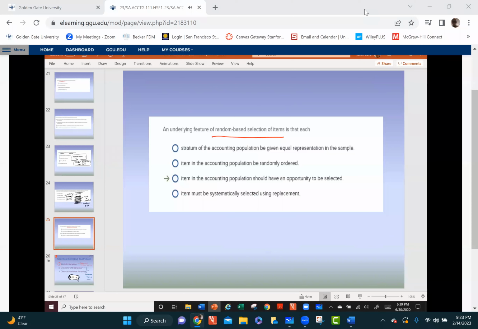Let me see. Look, here's this one, stratum. Okay, what the heck is stratum? Remember I said we could stratify the sample. When we stratified the sample, we picked those ones off the top, right? We stratified those, so we knew we picked all those. They had as much chance of being picked as any, but we picked them first. And then we did a random sample of the remaining 95. Those remaining 95, that was random sampling because they all had an equal chance of being selected. So we call that random.